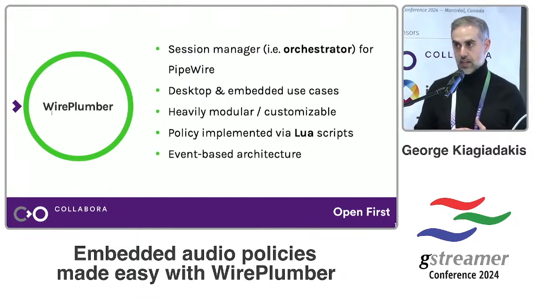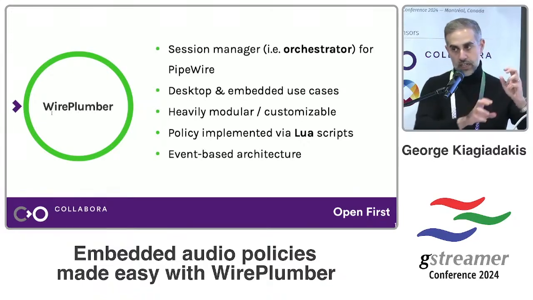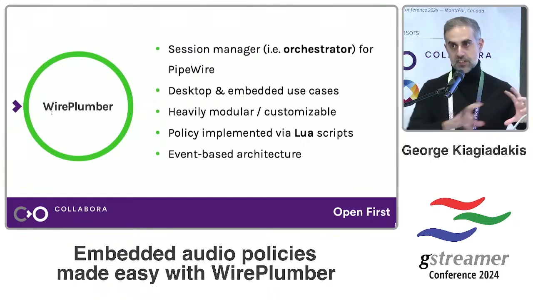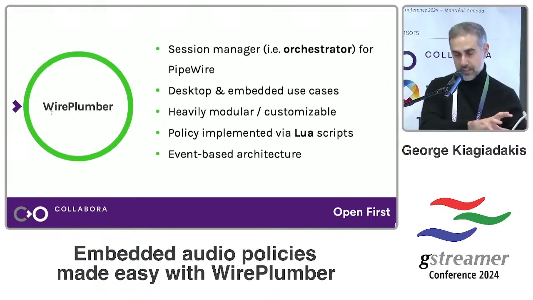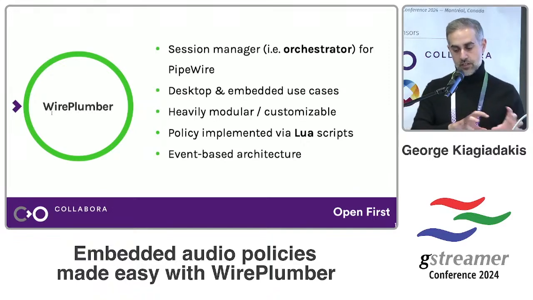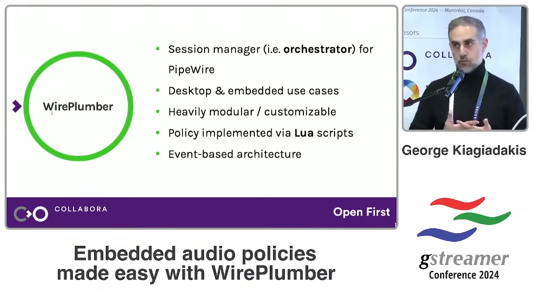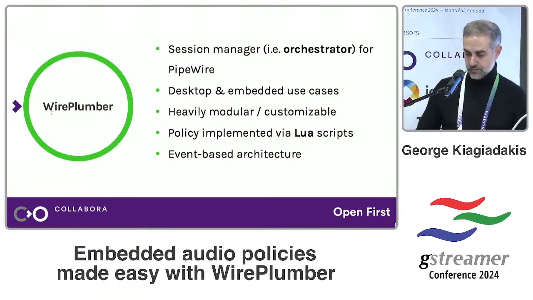Especially with the latest updates that we did last year, where we now have a fully event-based architecture. Basically, whatever happens on the PipeWire graph is a new event, and then you have callbacks for that event, and you can chain callbacks, so you can have multiple scripts that chain to the same callback, to the same event, and each of them will take an action or arbitrate between those callbacks what should happen, and something like that.